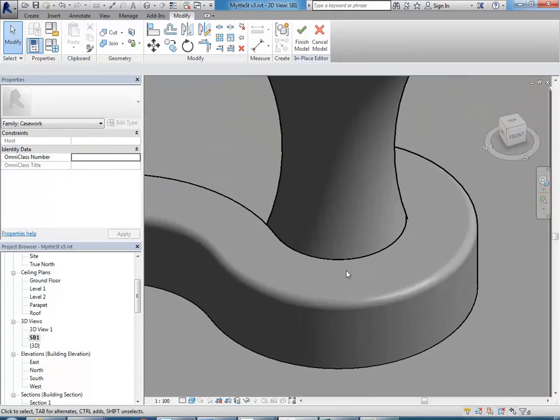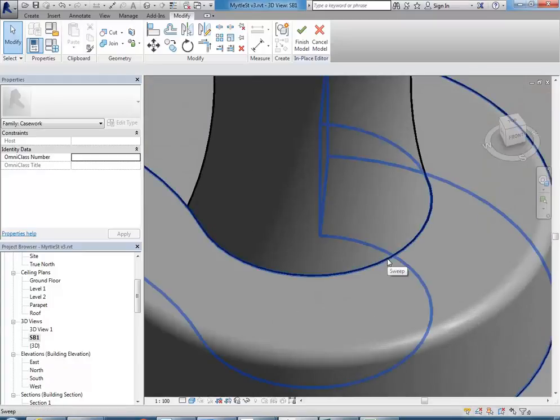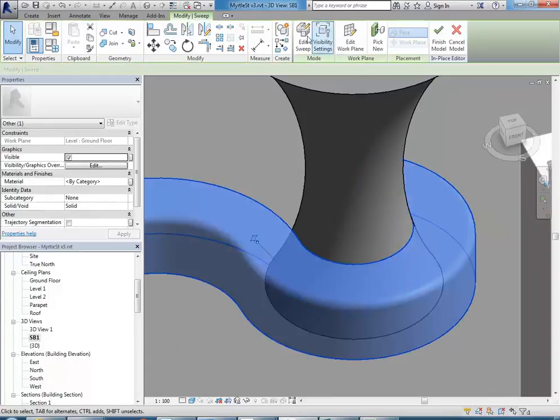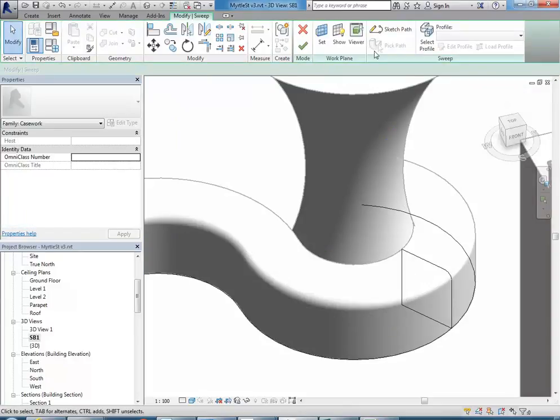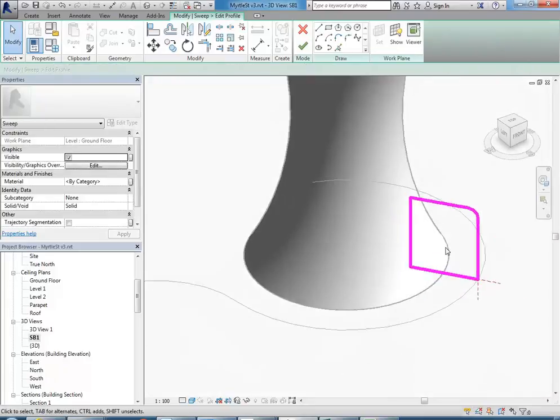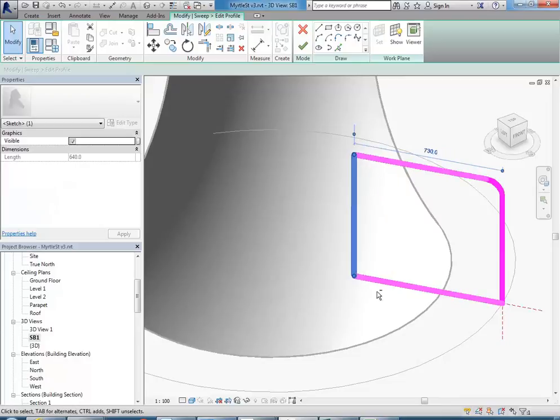And so it's starting to work, but then I can see there's a gap between the back of my profile and the column. So I can go back now and edit the profile. Select profile, edit profile. There's my profile shape, and I'm just going to use the arrow key once I select that line and nudge that a bit to the left so it's inside the column.